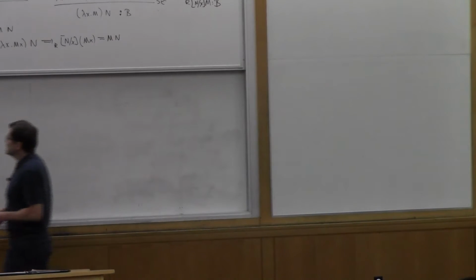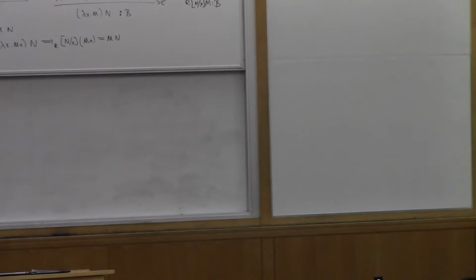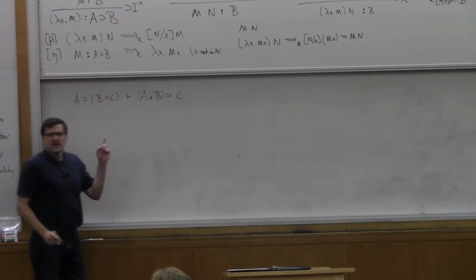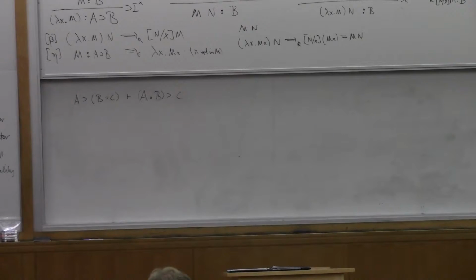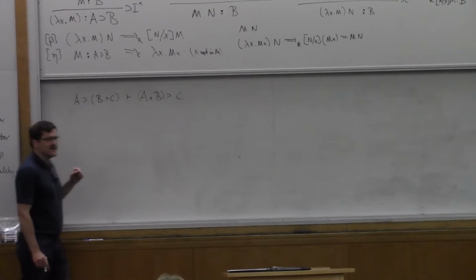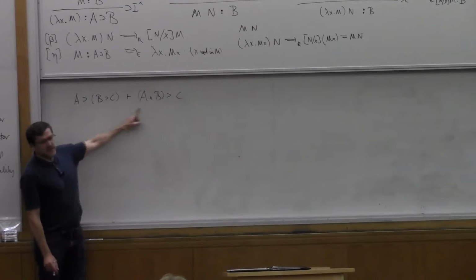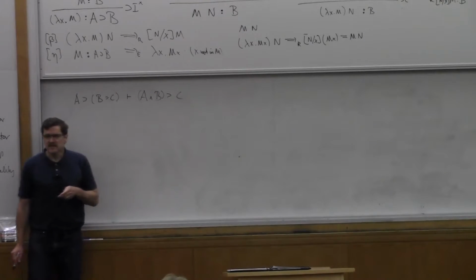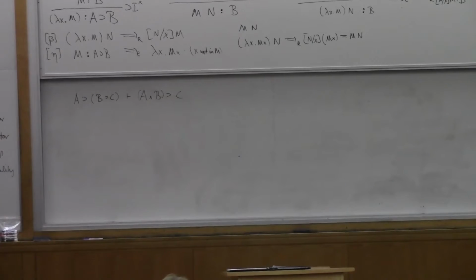Okay, so the first thing I want to do is reason about this: A implies B implies C proves A and B implies C. Anybody know what that's usually called in a functional language? It's currying or uncurrying, right? So usually, I guess you would say uncurrying, because this is the curried form where you don't use conjunction. Okay, so let's do the proof of that. The question is, do I have to write the proof figure? Maybe I should do it just once, okay? And then we assign the terms.